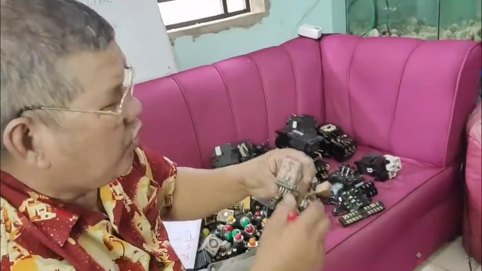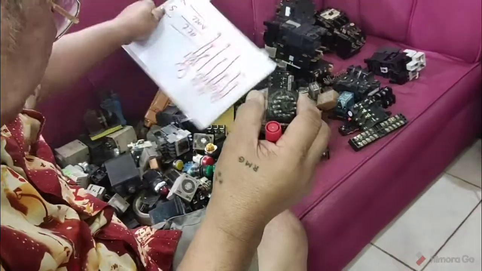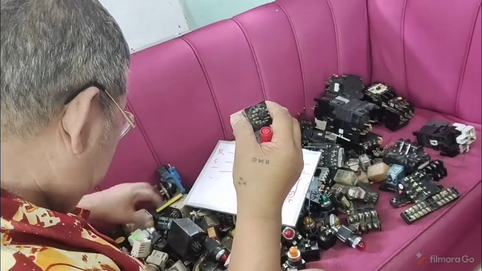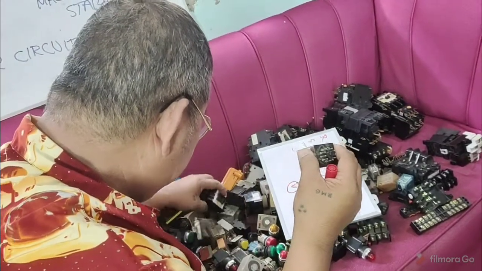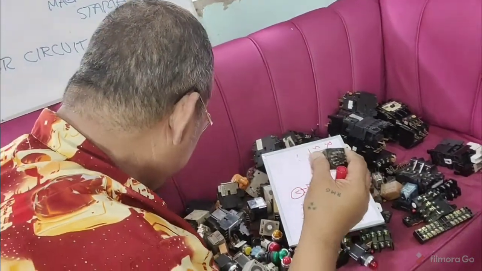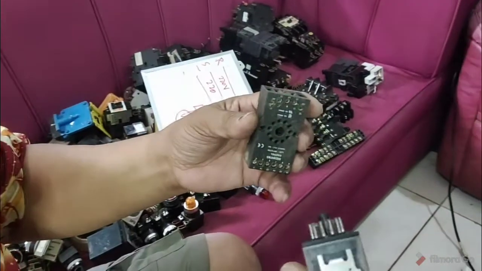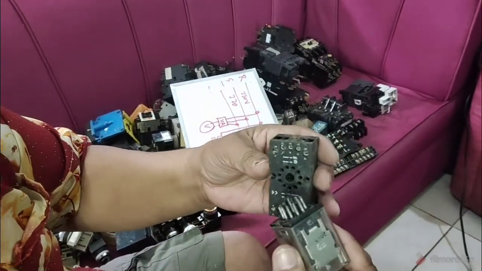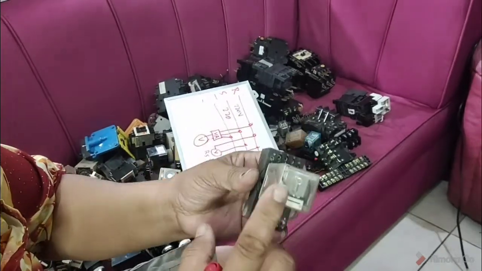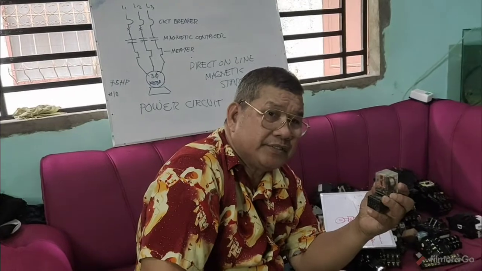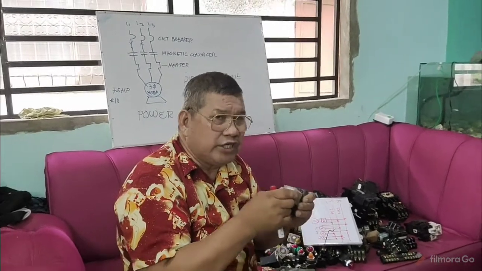Now, another one is we have here the control relay. The same. We have the base here, like this. You can use the base of the timer, and then you can also use this. It depends on the number of pins, like that. So this is the base. This is control relay. Usually this is used for auxiliary circuits, small size circuits. Okay, so this is the one. So this is control relay.